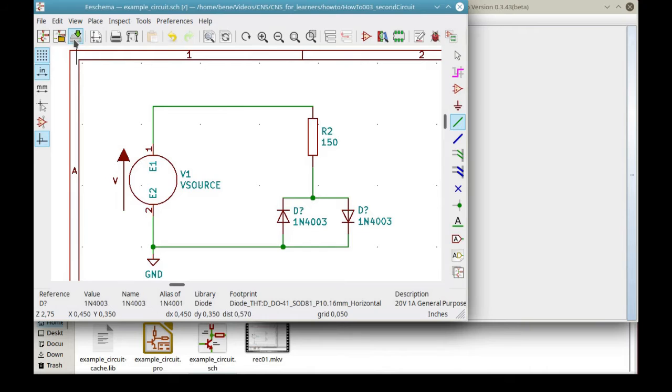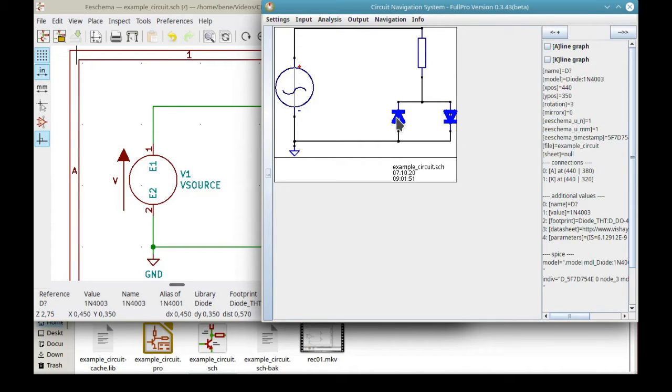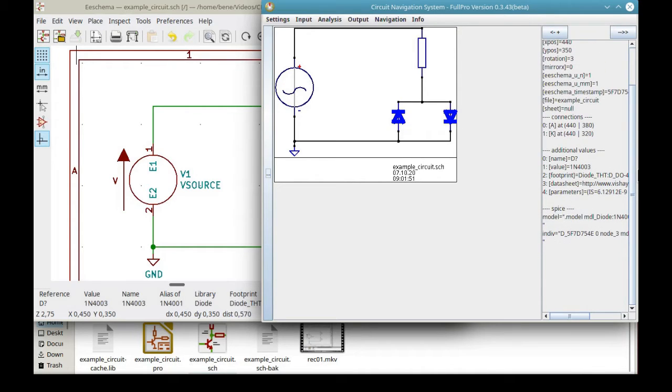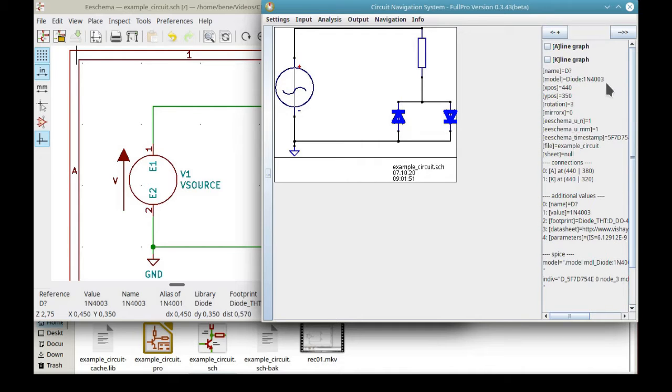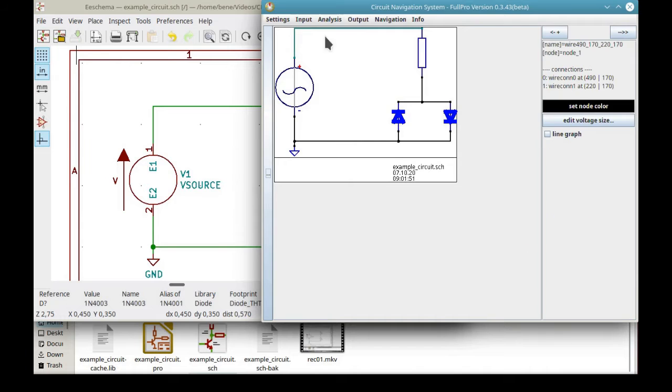Let's save the file, open the CNS, and as soon as I press the R button for reload, the new circuit is set. If you click on a component, you can add some line graphs for current, and you can read the parameters of each component. But you can also click on a wire and add line graphs for voltages here.